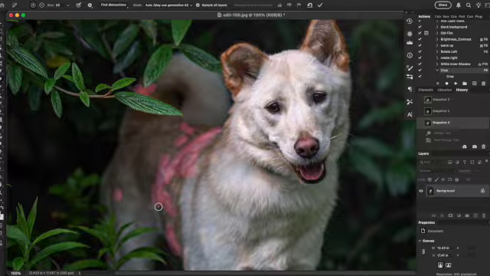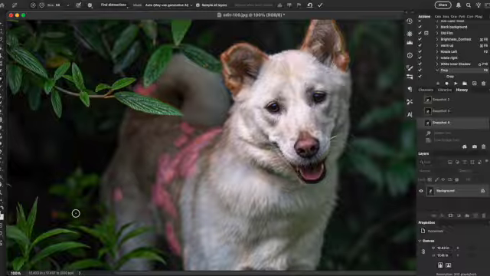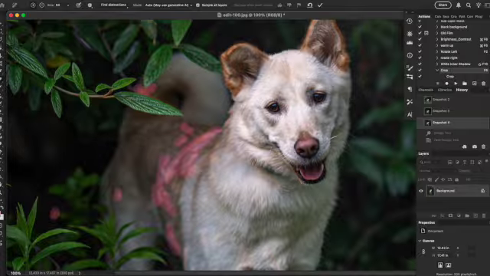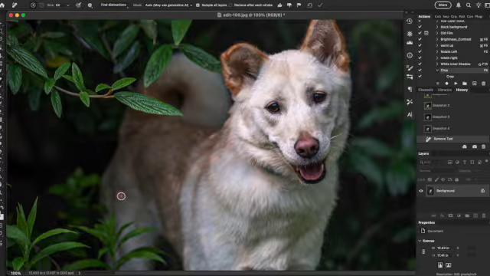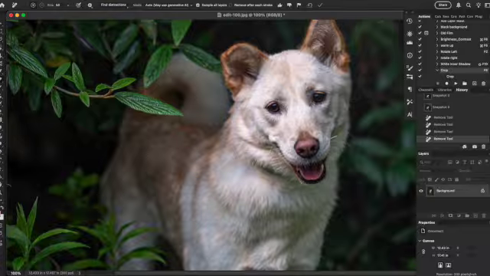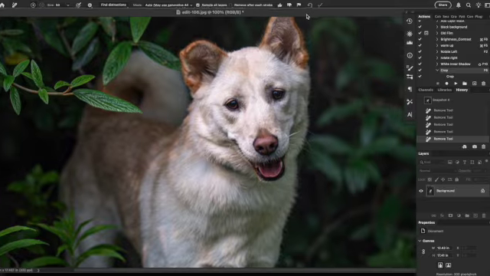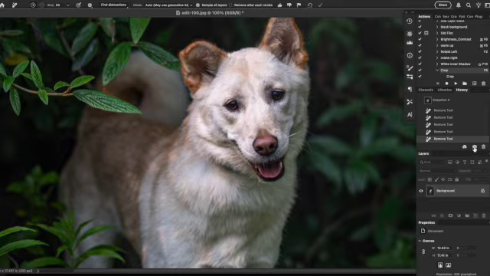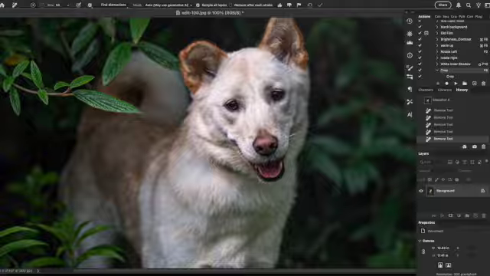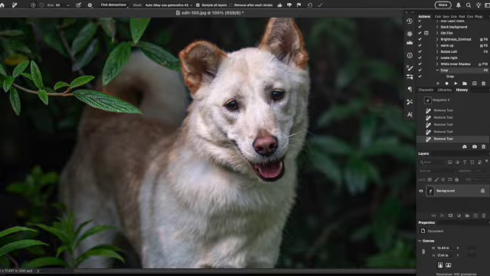And yes, I do realize that this image is a little bit grainy in the shadow areas because we did bring those shadows up. That's okay. I am going to run a little bit of denoise on it with Topaz AI, just because it was the exposure that I needed to do and the ISO that I needed for the light on the day. So Topaz AI is a great tool. It is going to bring everything in the face into a little bit more sharpness, and it's going to get rid of the artifacting and the grain a little bit in the background. I'll show you that in a bit.